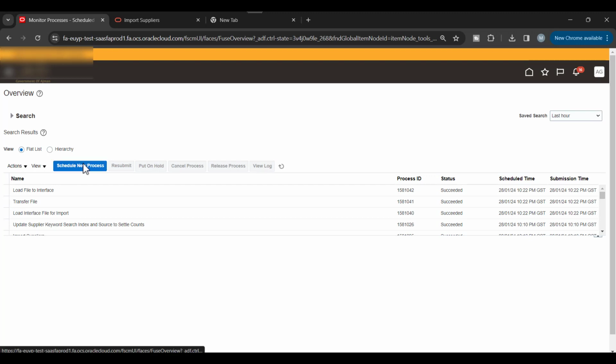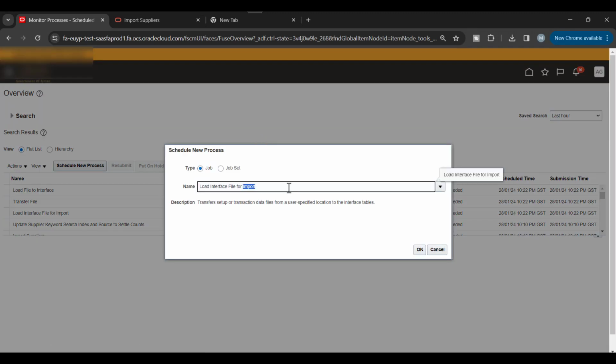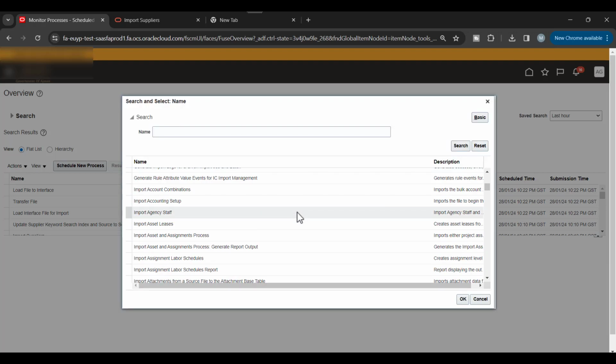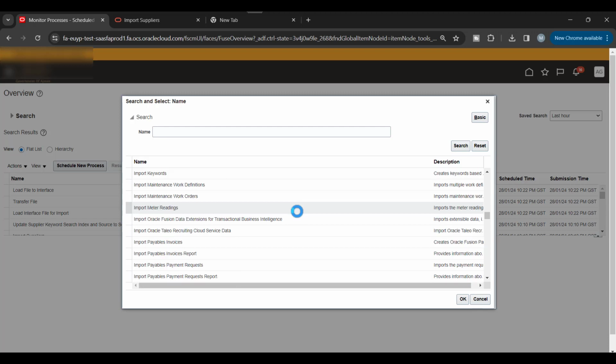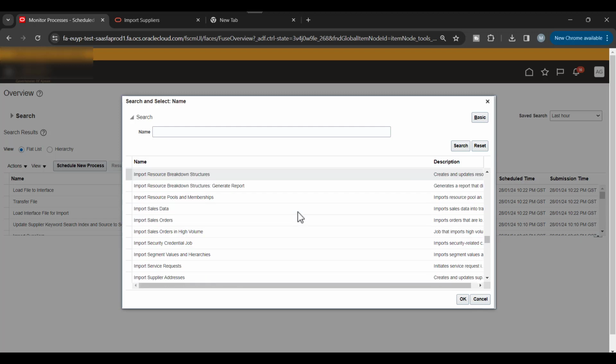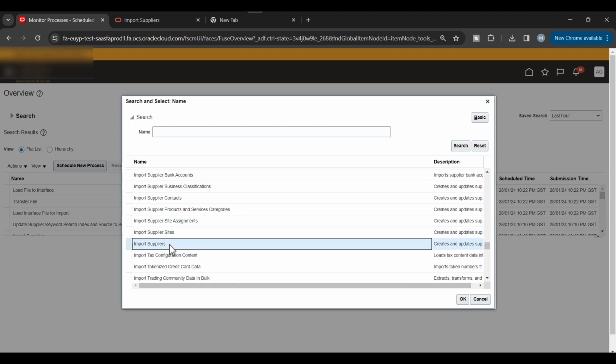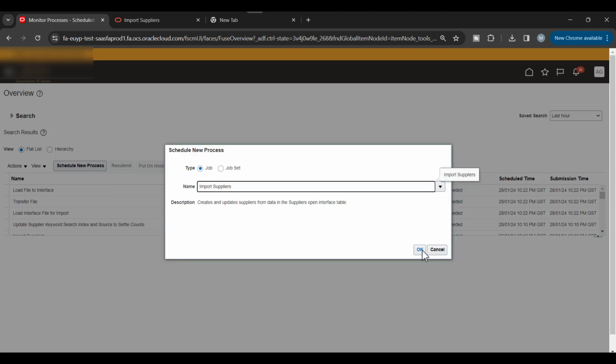What is the next step? Again, schedule a new process, import supplier. Go down, import supplier. Okay, OK.